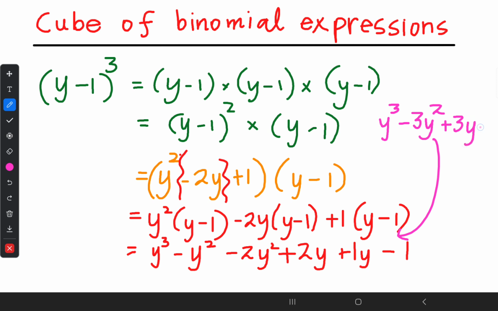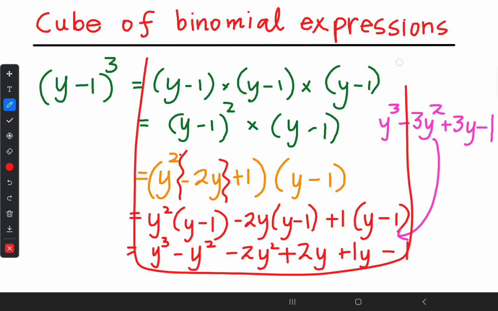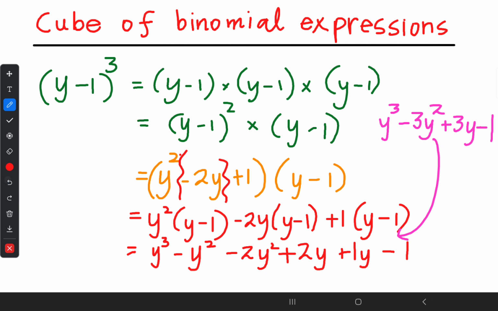Finally, the constant, it would be negative 1. This is the expansion of the cubic function. Y minus 1 whole cube would be y cube minus 3y square plus 3y minus 1. We have some tricks to find this directly. Rather than doing it like this, we can find them directly. First, we will try some questions with this method. So somehow you should know about this basic method, no? How this came from. Thereafter, I'll explain by using the simplest method.